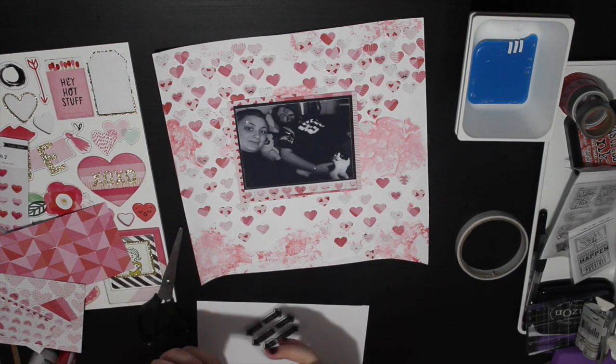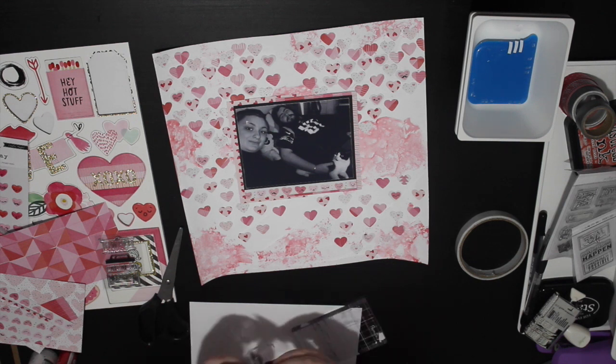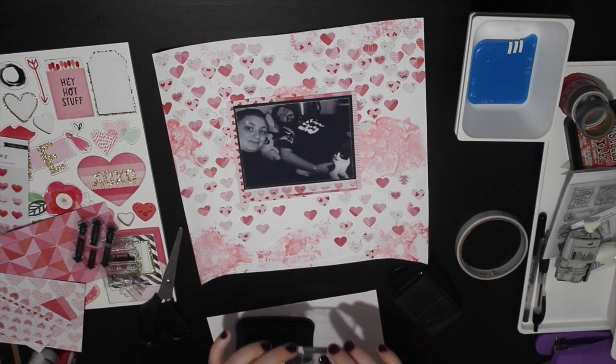Now I'm going to make some DIY embellishments from some Studio Calico stamps. In my last kits I got these little arrow stamps that have phrases on them, and I have been dying to stamp them and chop them up ever since.